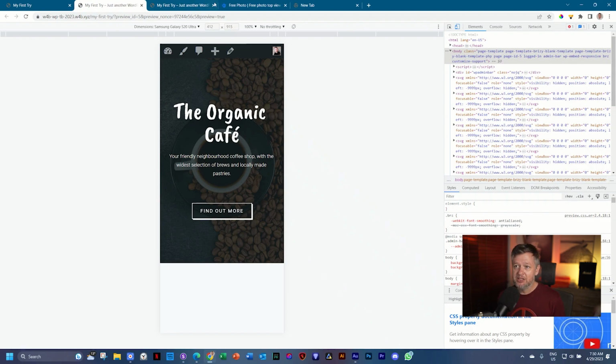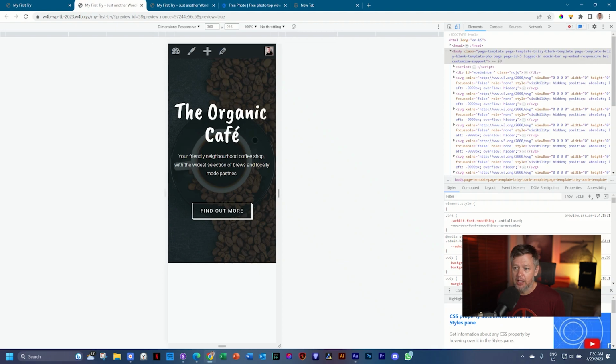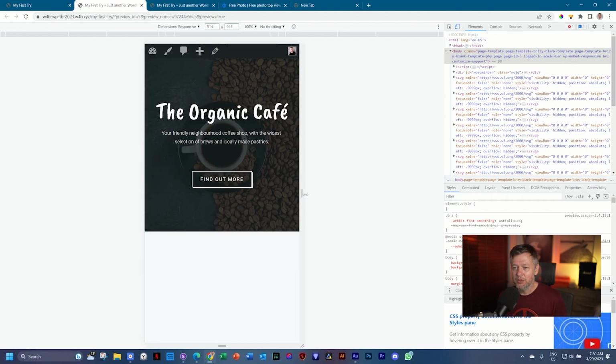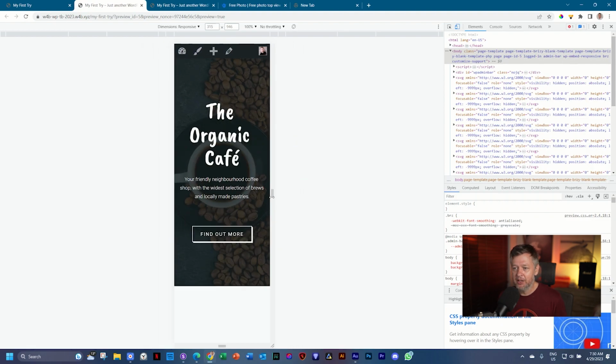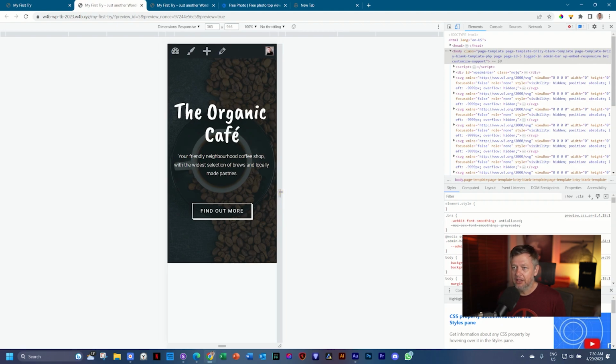Use these presets here, and you can also click here at the top on responsive. Now you have this handlebar at the right. Click, hold, and drag, and you can see how it will display as you make it narrower. And up here in the dimensions boxes, you have these. Now, few phones go below like 360.